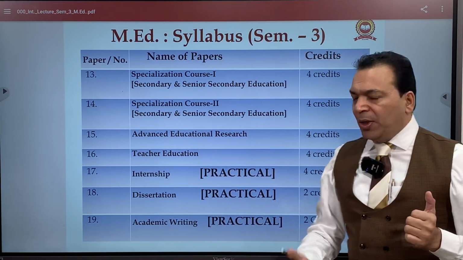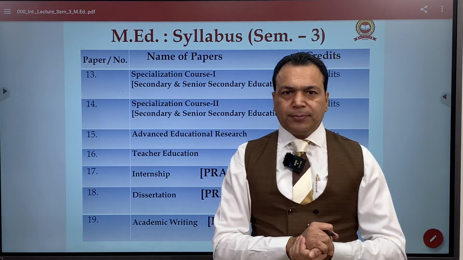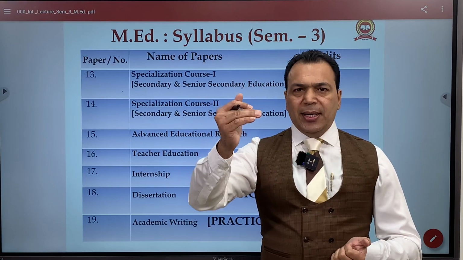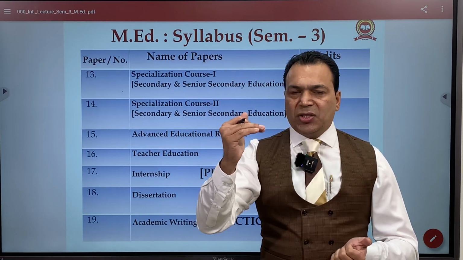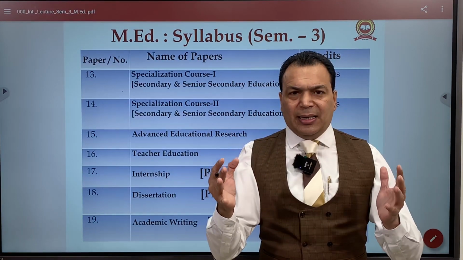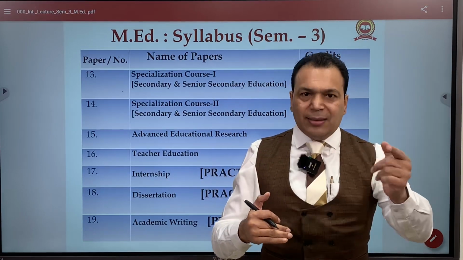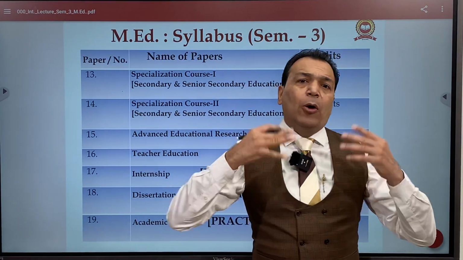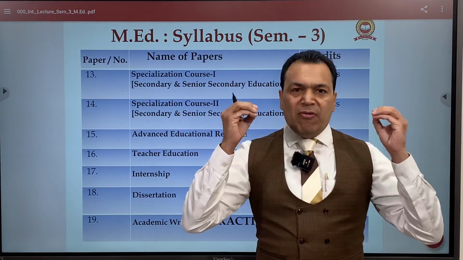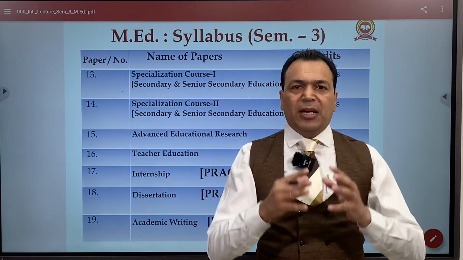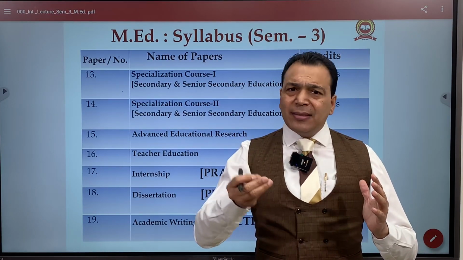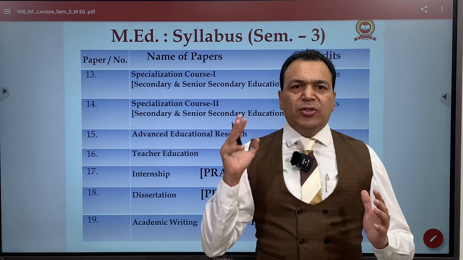For example, under academic writing, the contents are: you have to review a book, and second, you have to review a research article. If you don't know how to review a book, how to review a research article, or even how to write an article, it is in your practical part. Then how can you make a dissertation? That's why this third semester is very important. The practical session is very important, and it is a simple work. 3 project files you have to make.